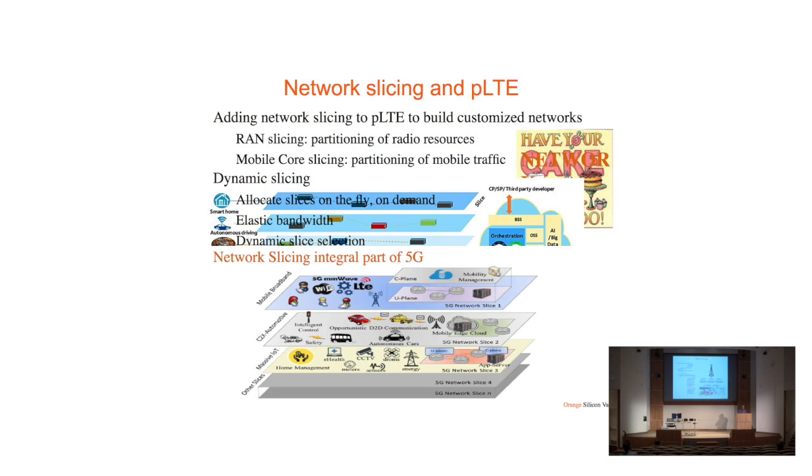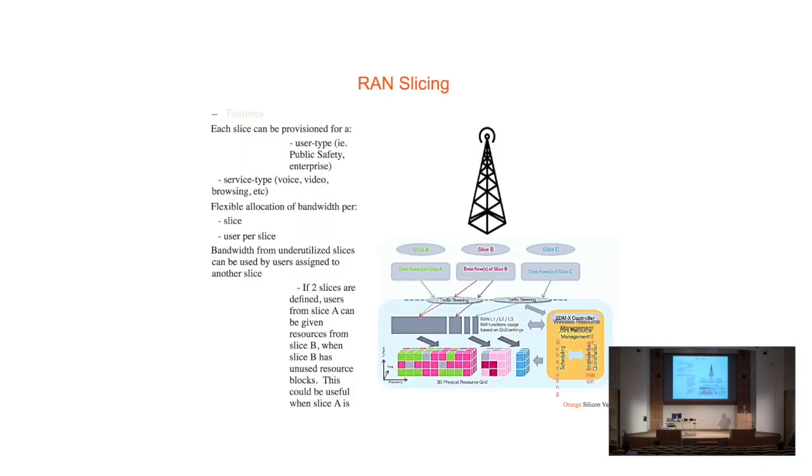Okay, I think I'm going to skip the details about RAN slicing. Maybe Oz can cover that in more detail. But essentially, the way you do that is you have a number of resource blocks that are in frequency and in time, and the algorithm behind that is how you can allocate these blocks to the different slices.